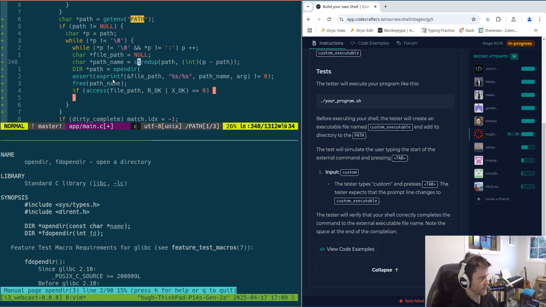So perhaps we don't actually need to do that, and we can just do something like path. Is that what we want?